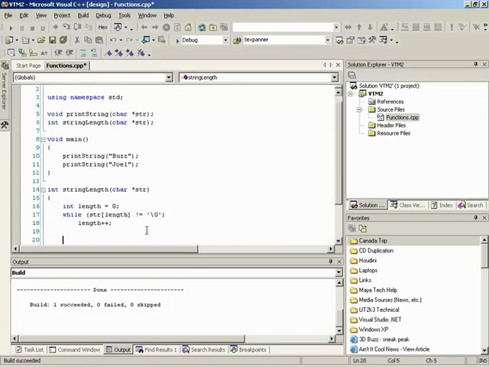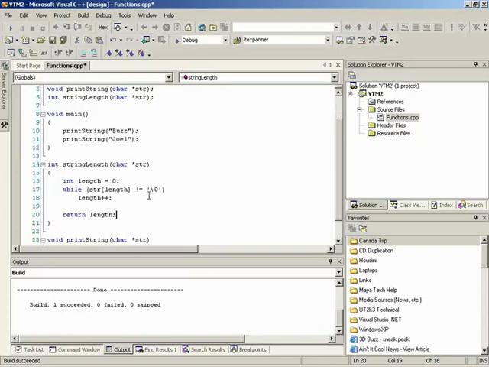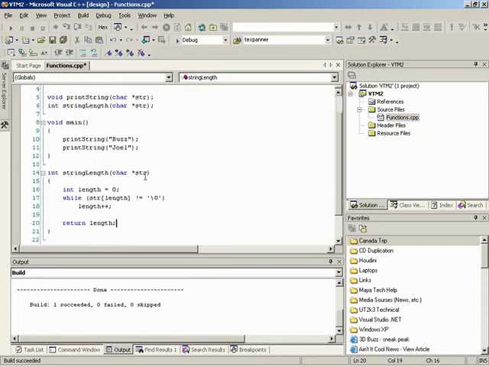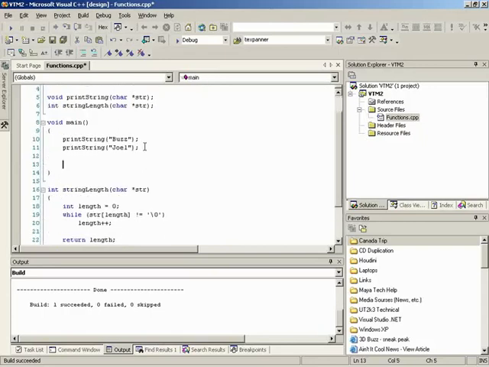So all we need to do now, if we want to pass back, as we were talking before, is simply say return length. So now we're returning back to the caller the variable length. And that's important. The return is the keyword that will tell the compiler what to give back. But the big important part is that length could actually be any variable name you want. It just has to be defined inside of the function. It has to be something that this function can see, even maybe a global variable, but I wouldn't do that. That's not modern programming standards.